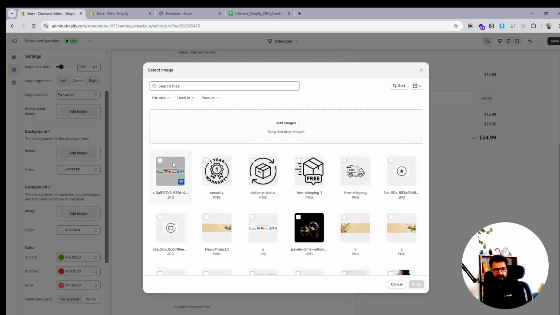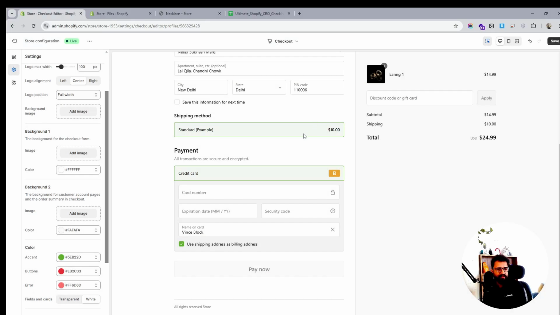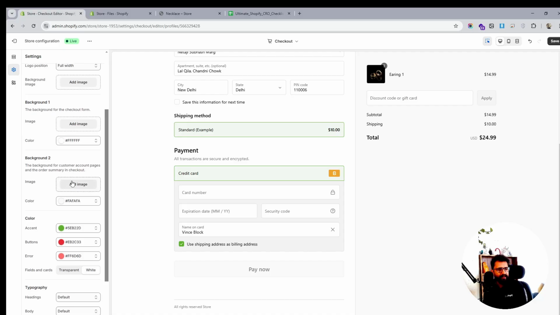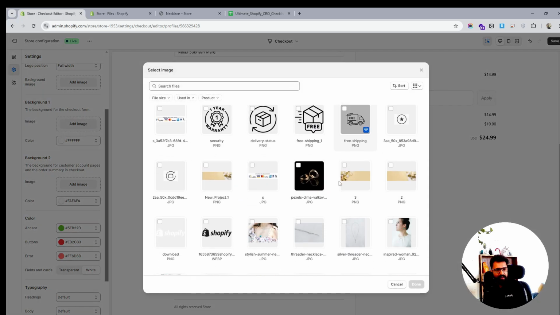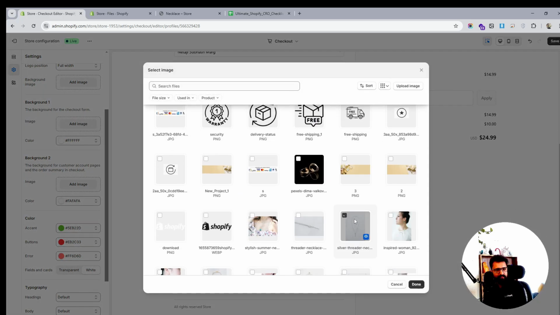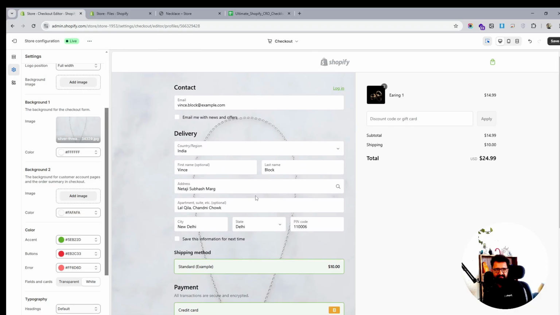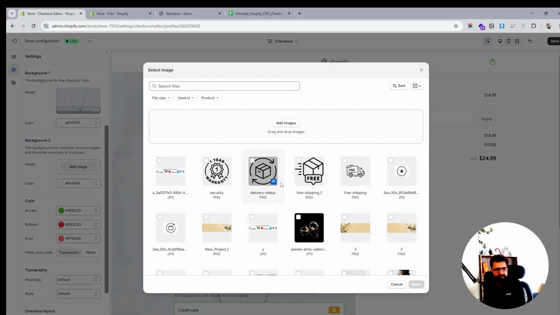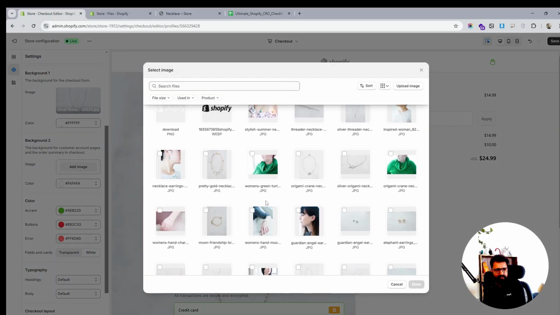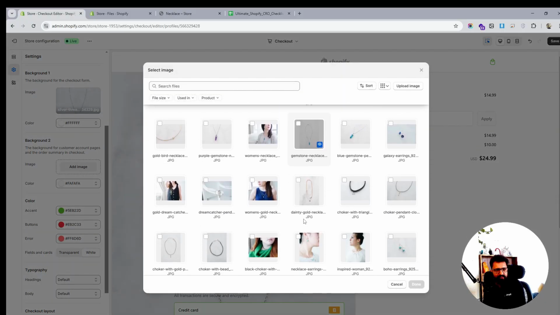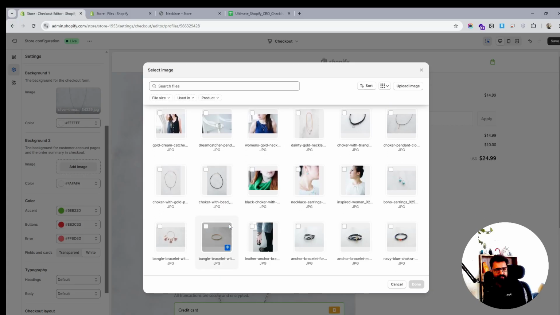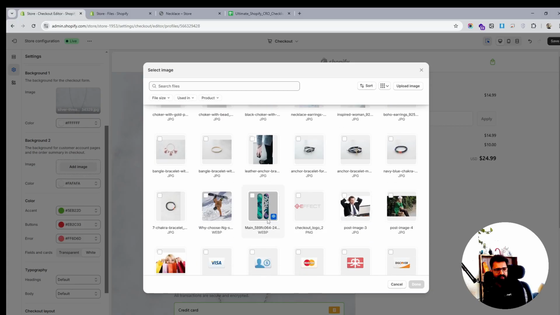Usually it's not required, but you can put some branding color over here. And over here we can have some background image, somewhat like this possibly. So yeah, like that matches your branding and the background too for this part. So I'll just use this for now, just to show you how it looks.